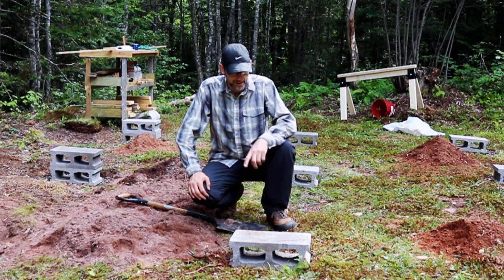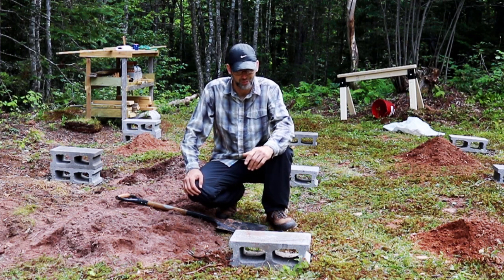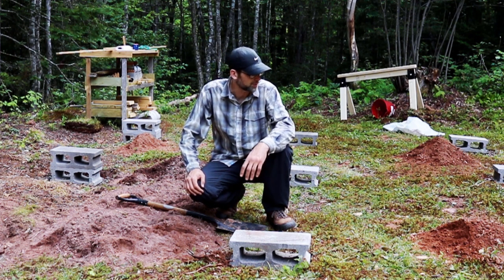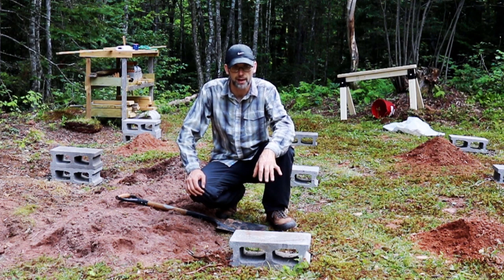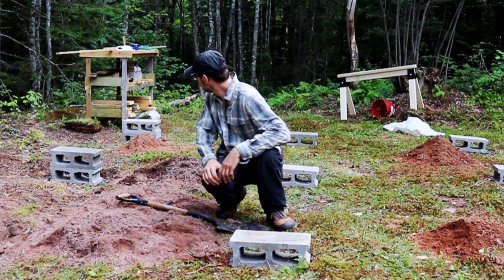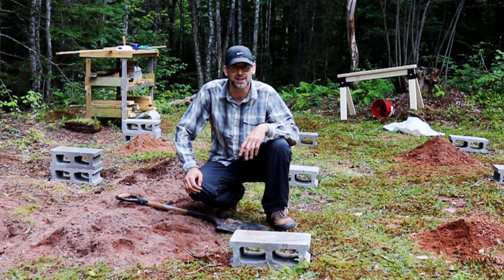It's not too bad. These center ones are a little low, so I'll just need like two or three more buckets of gravel, which I might just go back and get and come back. Then it's done with. And I just might need more gravel, period. So I think I might head back to the house, get a few more buckets of gravel, bring it back, then it's here. I guess the other option is I could build down and add another cinder block, but I think I'll just level it up. Just easier to level it up.